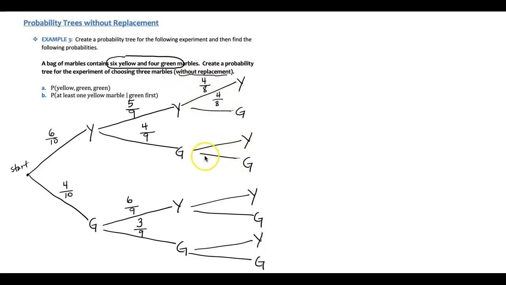In the second scenario, a yellow came first and a green came second. So 1 yellow and 1 green were taken out of the bag, meaning we're down to 8 marbles in the bag. And we're down to 5 yellow marbles and 3 green. In the third scenario, that a green was taken first and a yellow was taken second, we're again down to 8 marbles in the bag. And because one yellow was taken out, we're down to 5 yellow. And because 1 green was taken out, we're down to 3 green.